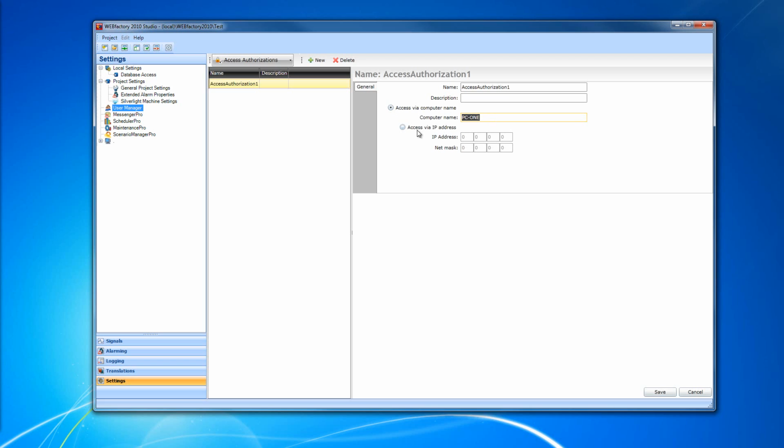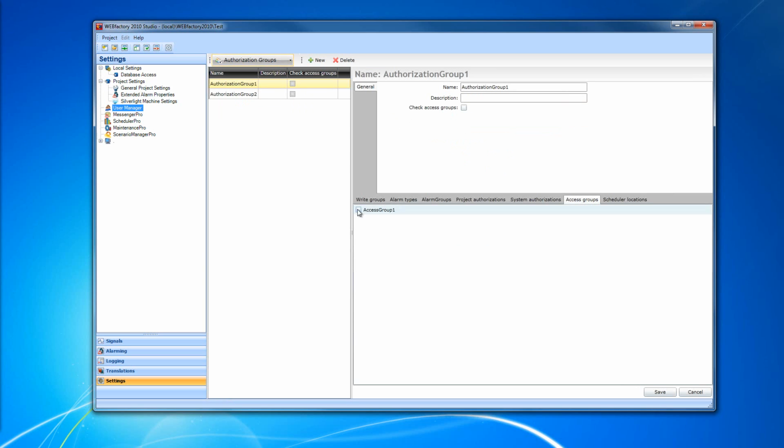Of course, we can always use access via IP, and we can define an IP address and a net mask. So I'm gonna save these settings and go back to our authorization groups, and I'm gonna check the access group 1 because I want to have access to the WEBfactory system only from this computer, the PC1.